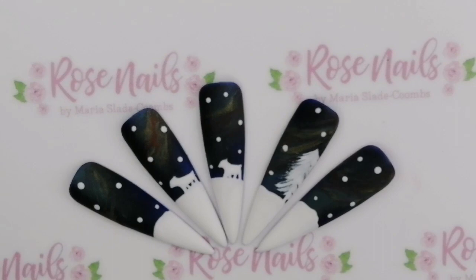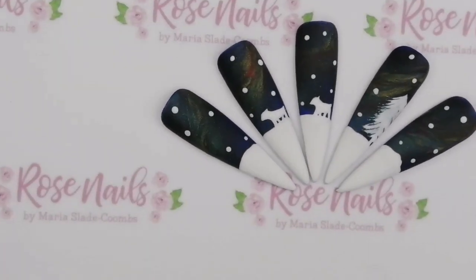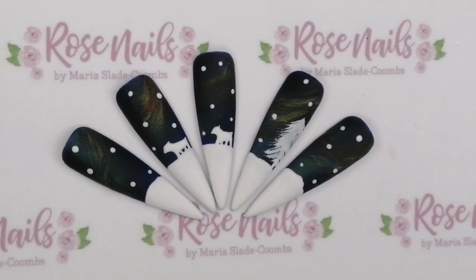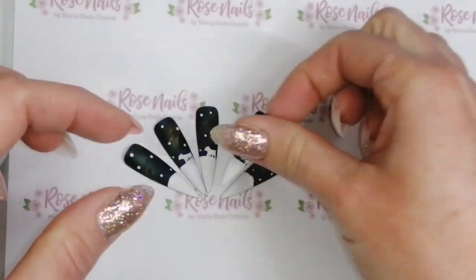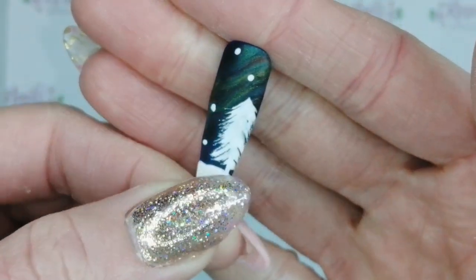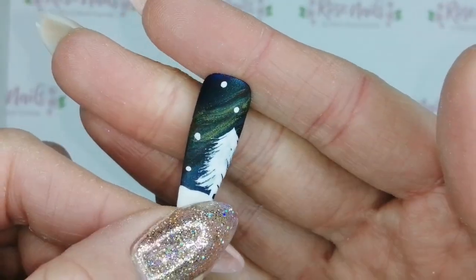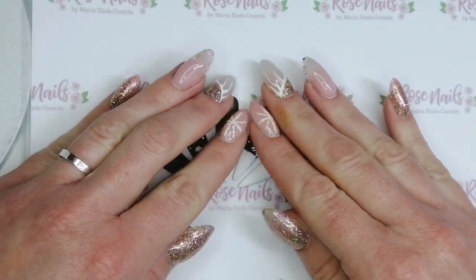And here we are. These are so much prettier in real life. I do sort of grab one of the nail tips in a minute to show you, because when I was showing the camera like this, you couldn't really see that northern light effect, and they actually look really nice. I was really happy with how these turned out. So this is the northern light effect. It looks really nice with that midnight blue base underneath as well, because you can see that through, and it just looks amazing. I was really happy with how these turned out, considering I didn't plan anything at all.